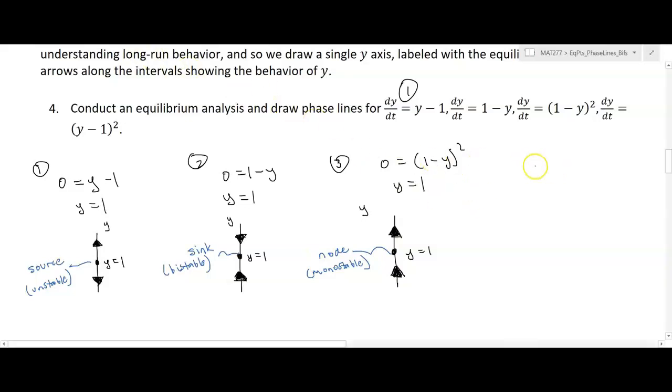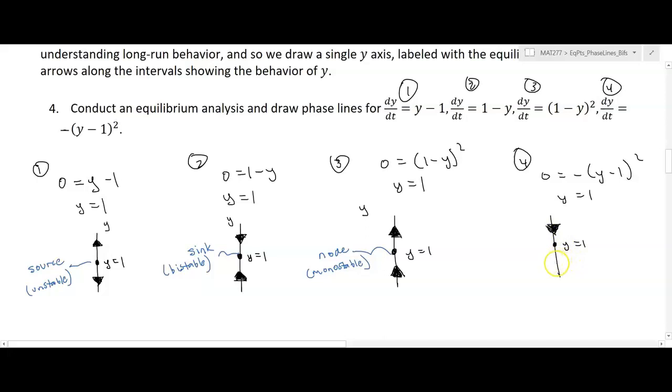And finally here for the last problem, for dy/dt equals negative y minus 1 squared. Sorry, I wanted to put negative y minus 1 squared here. That same equilibrium point is the one that we'll get, except that now you can verify that the slopes surrounding y equals 1 will both be negative. So if y starts off bigger than 1, it will decrease towards the equilibrium point of 1, and then it's stuck in equilibrium.